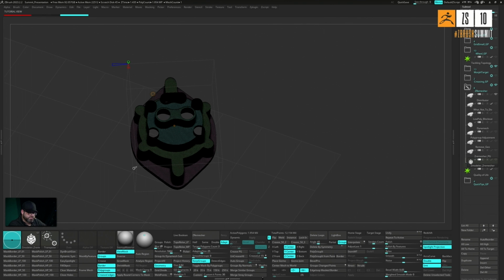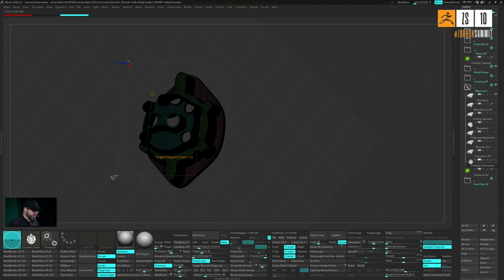So for this example, let's turn off symmetry here. We don't need that. I want to keep groups on, smooth groups to 0, and adaptive size to 25. And then I'll just run this cone here. As you're running it, you can hold shift and it'll snap to 100 increments. Let's do 3,000.